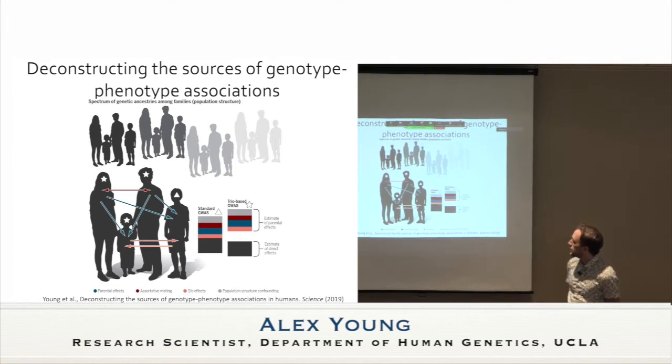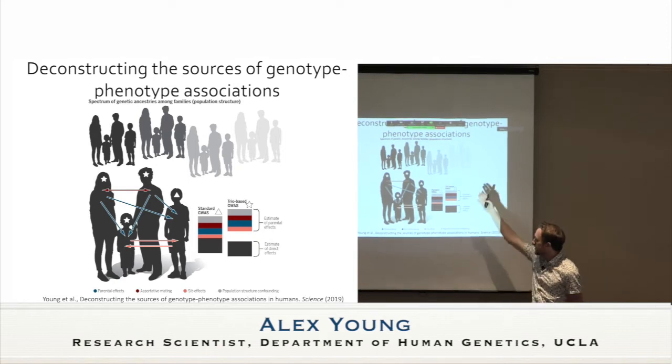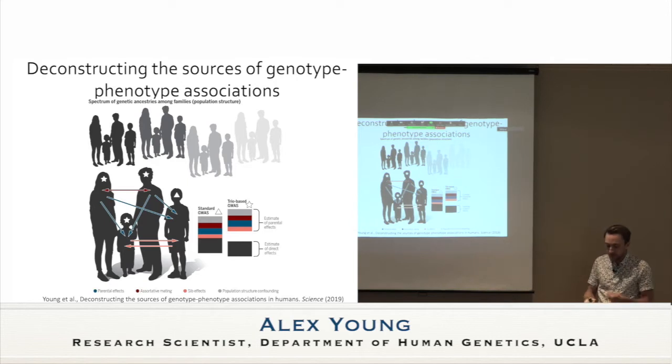And this is because there are various factors that contribute to genotype-phenotype association in the population. This is from a review paper that we published in Science in 2019. In the standard GWAS methodology, you're basically regressing phenotype onto genotype, potentially with some controls like principal components that do reduce confounding but don't necessarily eliminate it. So what you're picking up is the causal effect of inheriting that allele or other alleles close to it in the genome, plus what could be termed confounding effects, which include indirect genetic effects from relatives.